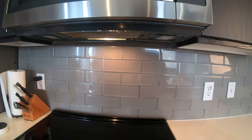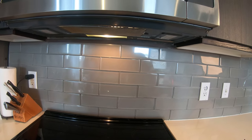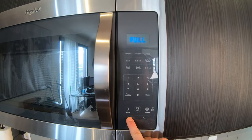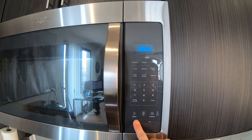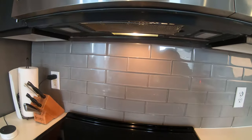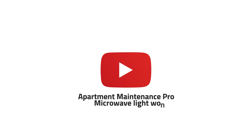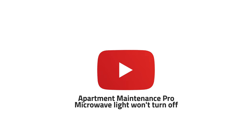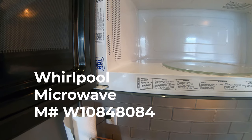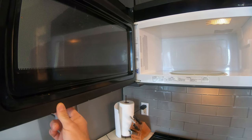What's up guys, today I'm going to show you how to fix a microwave range hood bulb that will not shut off. Here at the control panel, I'll hit the light button — it goes to full, hit it again it goes to half, hit it again it goes to off, but as you can see the microwave bulb is still on. We are working with the Whirlpool microwave model number W10848084, a 2017 model.